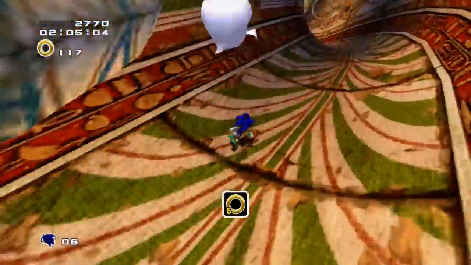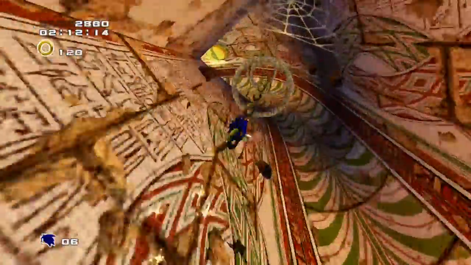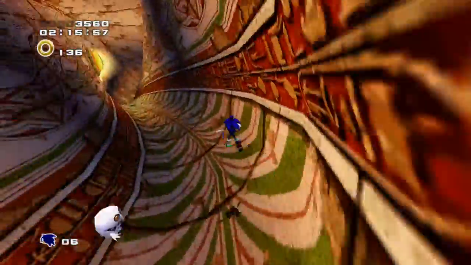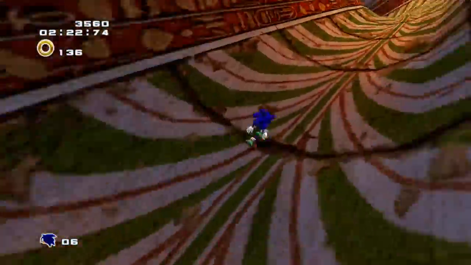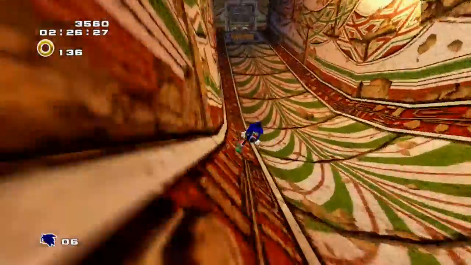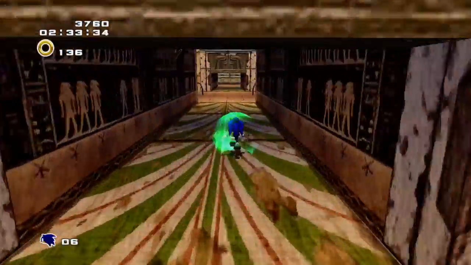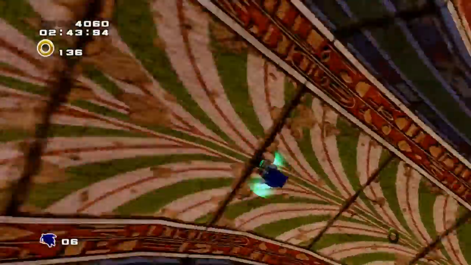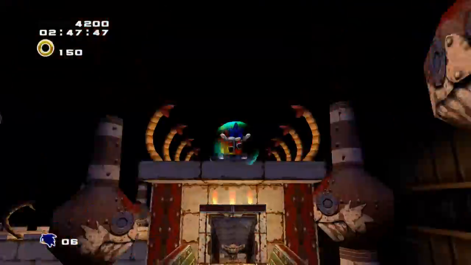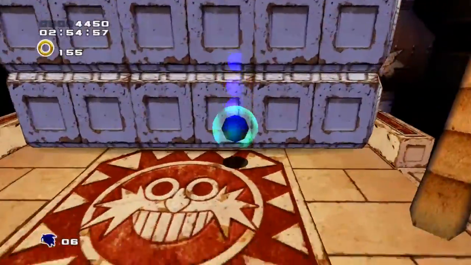Alright, this room is a race against the clock. Oh, come on, I should have got points for that. There we go. A lot of ghosts here that want to impede our progress. We're going to try to avoid them, because if we don't make it to the end in time, we have to start the room over. And we had enough time. There we go. Oh, whatever. That should have broke that.